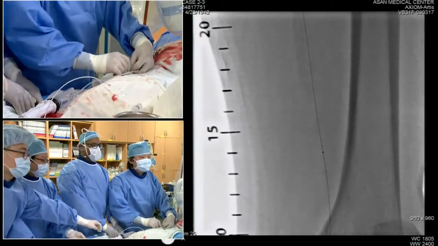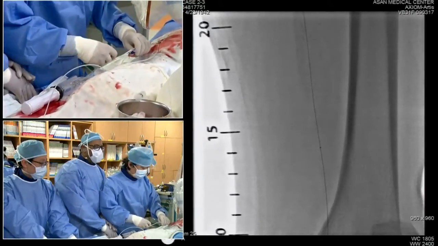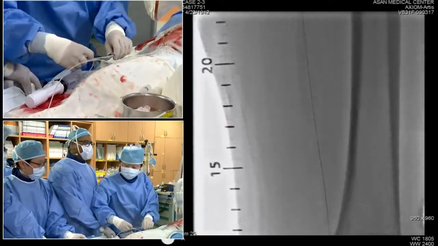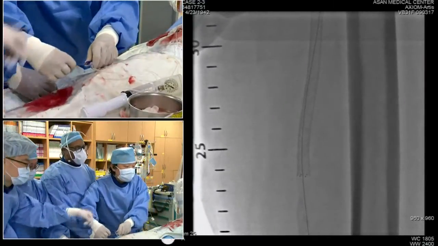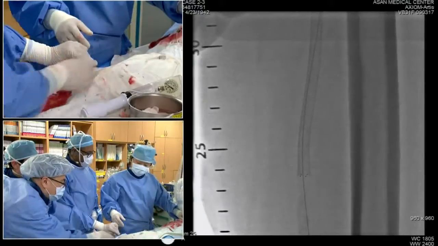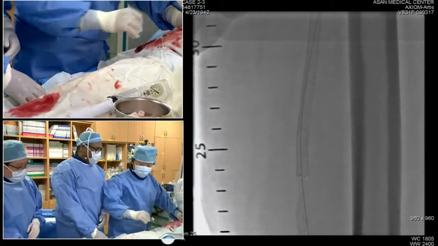Very good. Commander wire. So we may not have actually seen a waist.